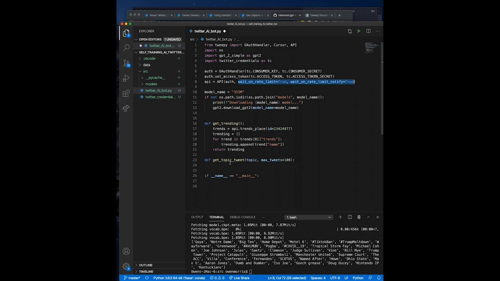So what we need to do next inside our function, we're going to use our cursor here in order to do our search. So we're going to catch all this on a variable. And then we're going to use our cursor. We pass that API.search. And then our query. So for the query, we're going to pass the topic. And I've gone one step above that.